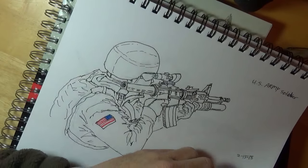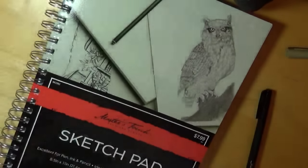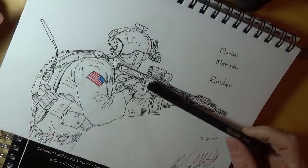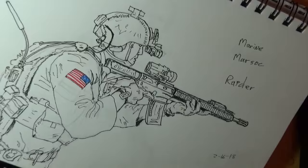And I really like the Marine. It really did a good job on the Marine. Yeah, that was this pen right here. So that's, I mean, really doing a decent job. So I got to, you know, hand it to it. It does a good job.